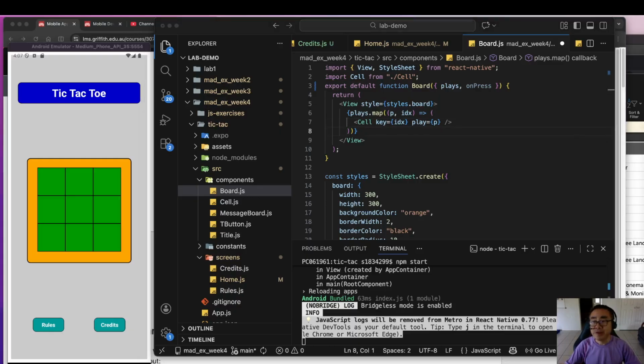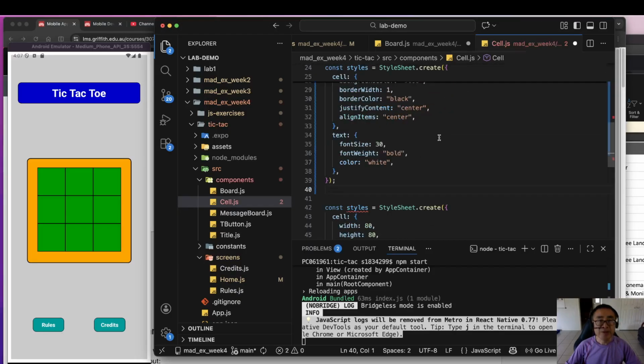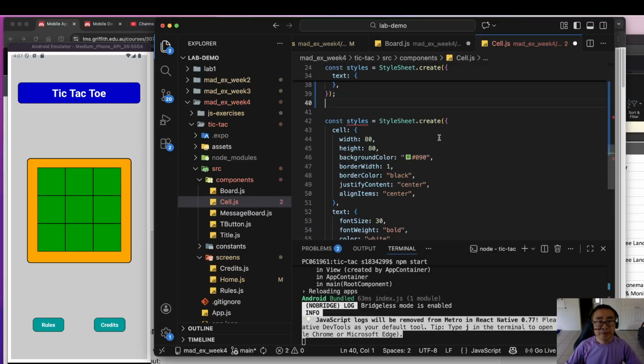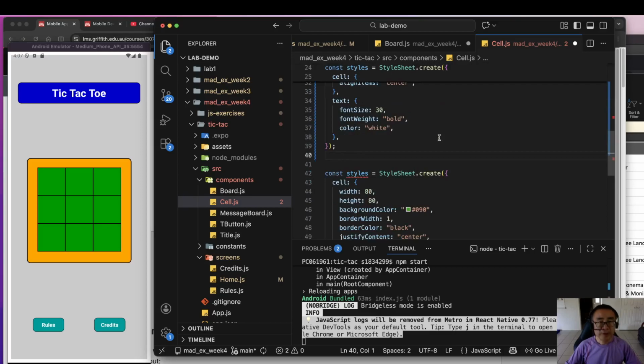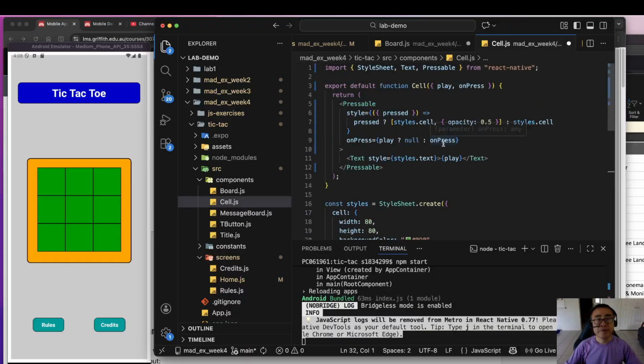Let me look at the individual cells. The individual cell in here is just like a normal cell, right? I will try to override the cell with a more advanced new version. The previous version is very simple, it only has a cell with text and play, so it shows the text. Now we override this with the new cell. Okay, replace with a new one.